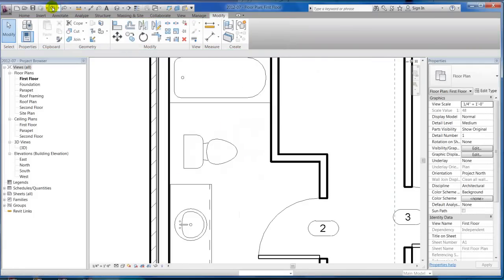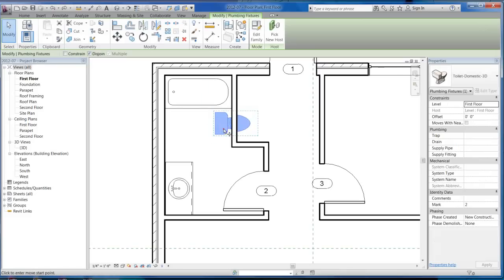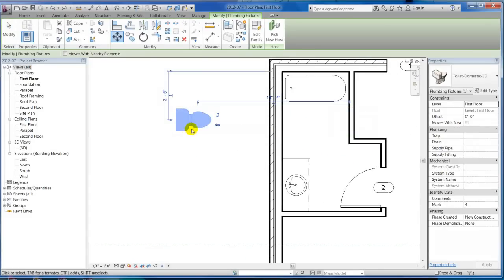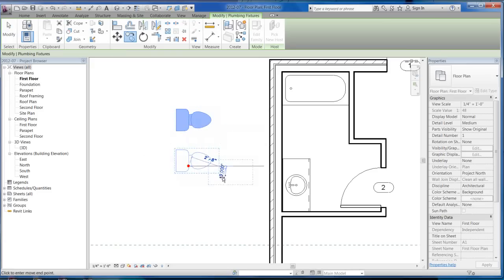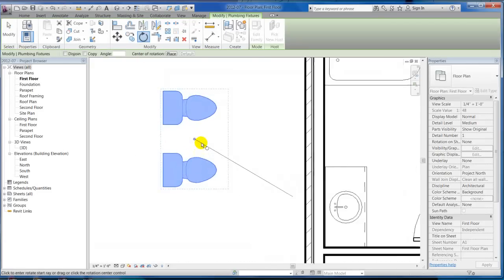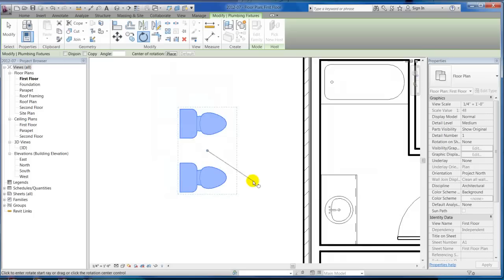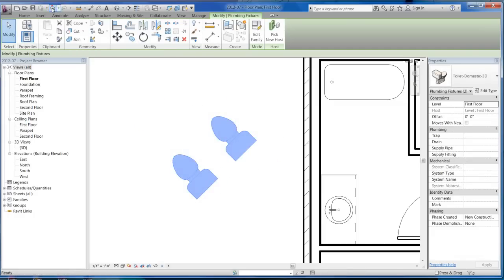Now let's say, for instance, I'll just move this out here to show you this. Say I've got two things I want to rotate. So I pick both of these things and I hit rotate. If you notice, it's always going to put the center of rotation in the center of the entire selection set. Sometimes you want that, sometimes you don't. Well, what if I wanted to rotate off of this corner right here? How can I do that? Because right now you can see where it's rotating, right in the middle. So maybe I don't want that.